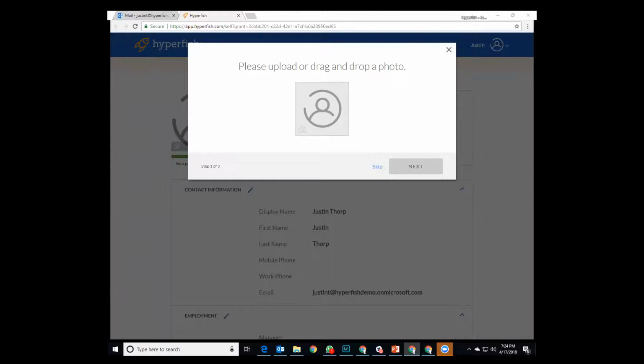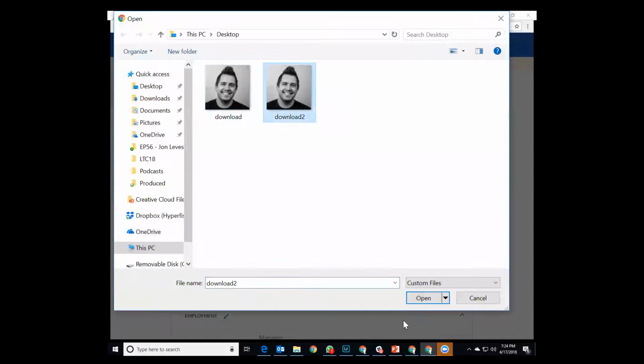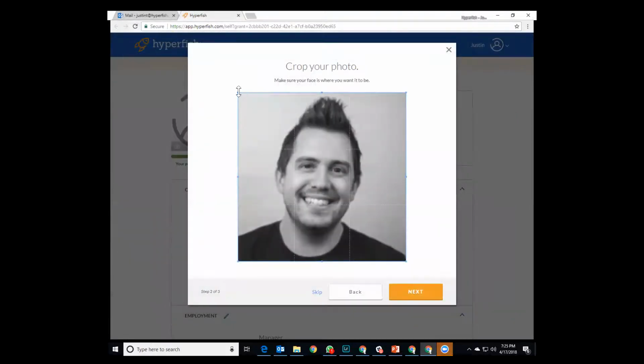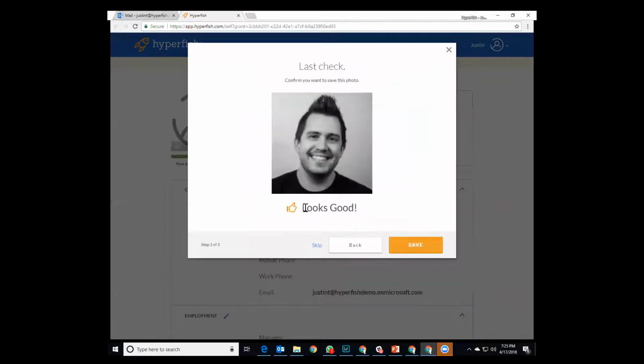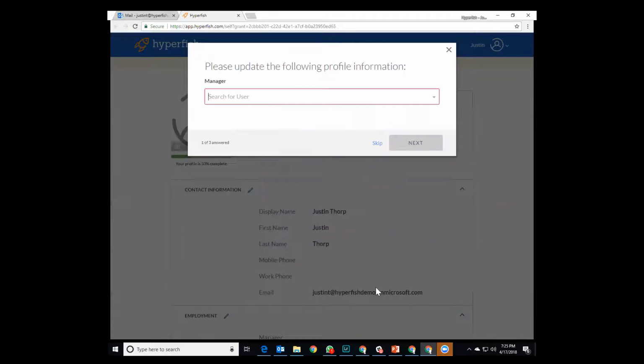And what we do is we're using artificial intelligence to essentially pick whether the image is appropriate or not. So if I come in here and have a look at this photo and upload it, I can crop this to how I like. If I picked a photo that had multiple people in it, or maybe it was a cartoon or a cat or a dog, essentially it would tell me that that photo wasn't appropriate and I'd have to go and upload another photo. So it's a great way of getting consistent photos across your organization.